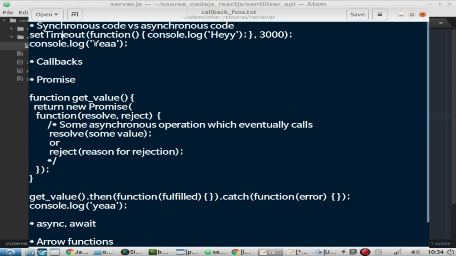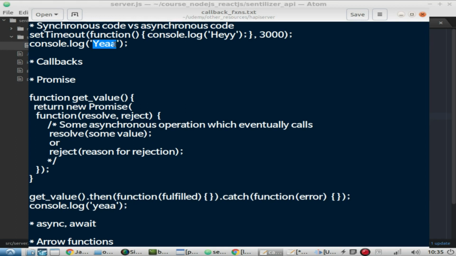So if you look at the console, you will not see anything for 3 seconds, after which the timeout event will trigger the execution of console.log hey. You see hey on the screen after 3 seconds, and after that you see yeah logged to your console.